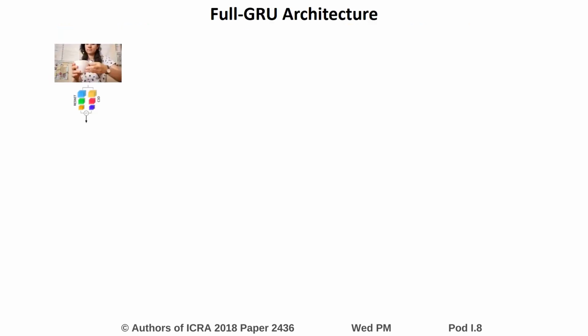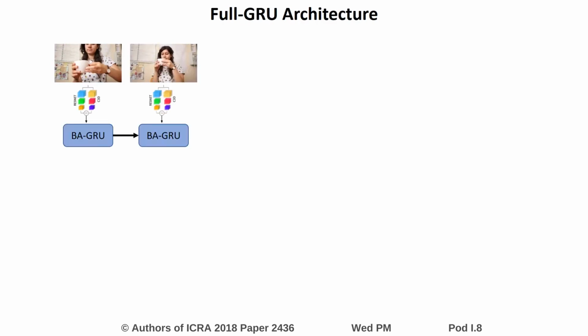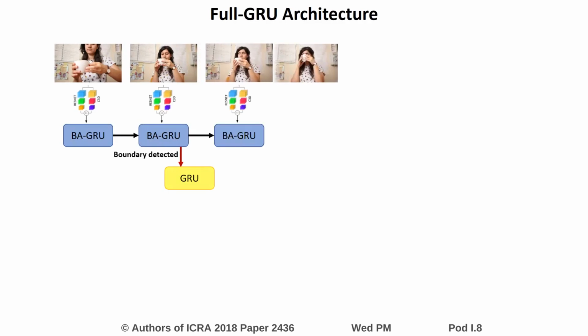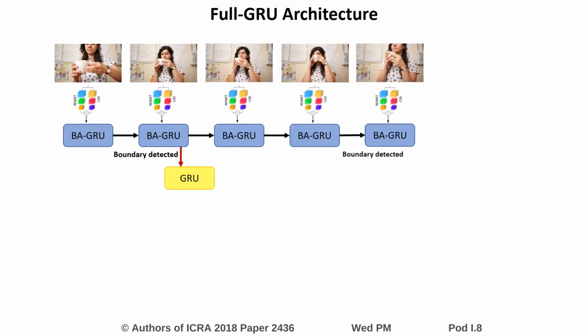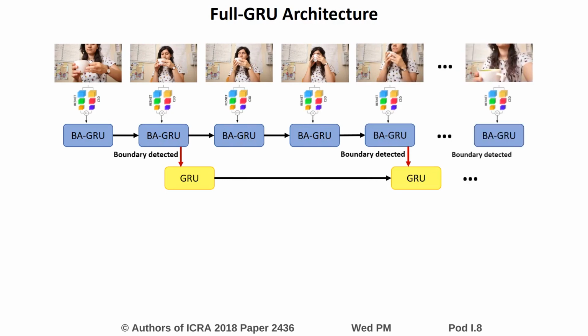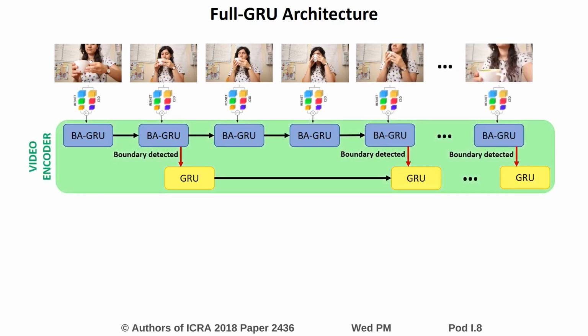Given a video sequence, descriptors for each frame are extracted using the ResNet 50 and the C3D CNNs to capture both appearance and movement. These features are then passed to the video encoder. The encoder consists of two GRU layers. The first layer is a boundary-aware GRU, which automatically changes its temporal connection when the scene changes. The output of the encoder is a fixed-size vector representation of the video.